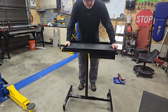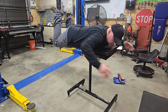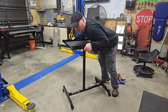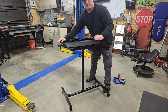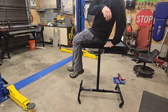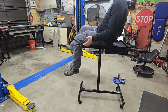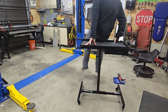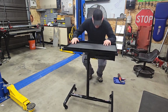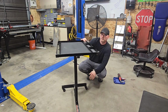As you can see, it's pretty strong. I don't want to get crazy on it because I don't want to break it, but there's a little bit of flex in there. I can hear some noises, but that's a given. I'm 207, 208 pounds probably. I heard some noises in there, but it's probably just creaking and settling. I don't see any damage. It doesn't look like it bent.